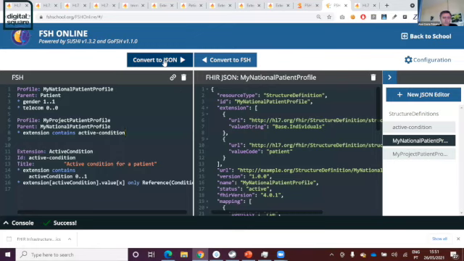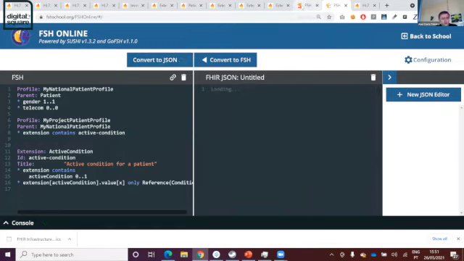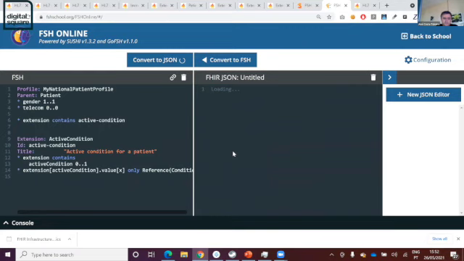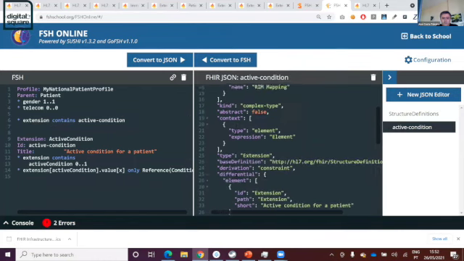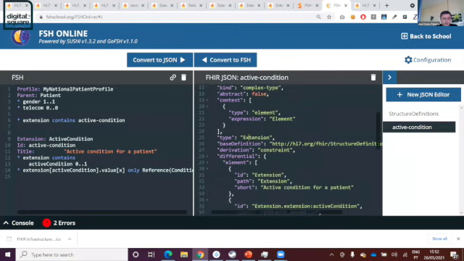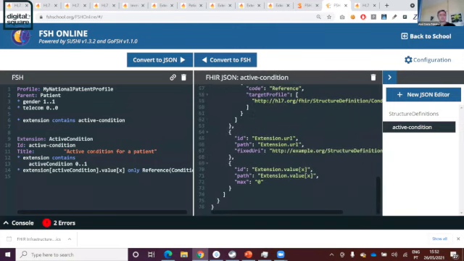So I would challenge you to follow the shorthand or to follow the training that we'll have that is going to be focusing on this. I now have 2 errors, which is better than I had before because I had no errors but no results. Now I'm having my patient profile. Let me just remove this one and try to do this. Maybe I made a syntax error, most likely. Yep. And then I have an extension, but you see here the structure definition already contains the extension. That's what I'm trying to do now: I create a profile, I create the extensions, and then I use the extensions inside the profile.